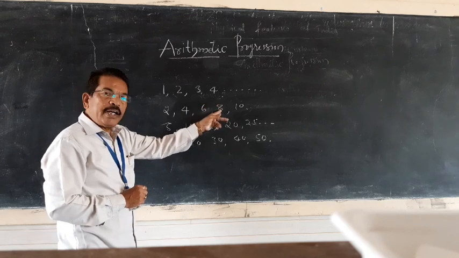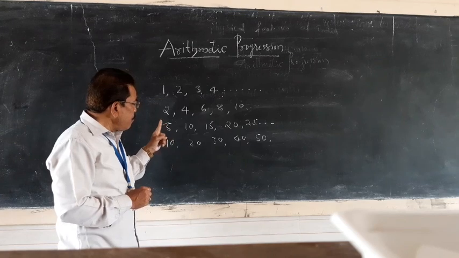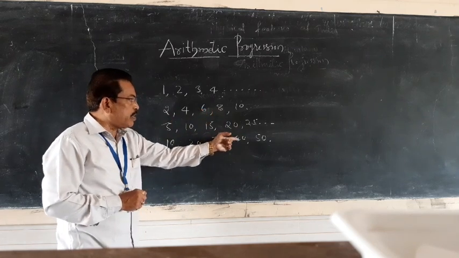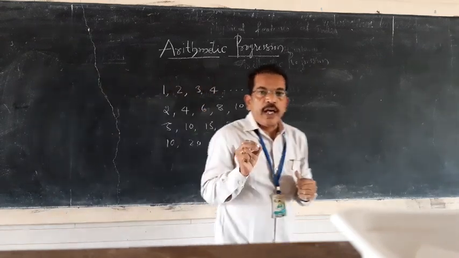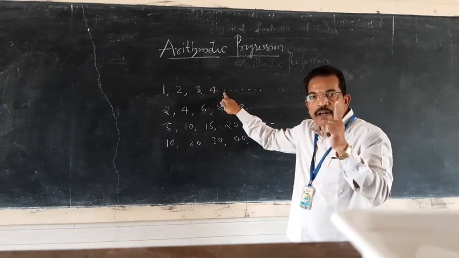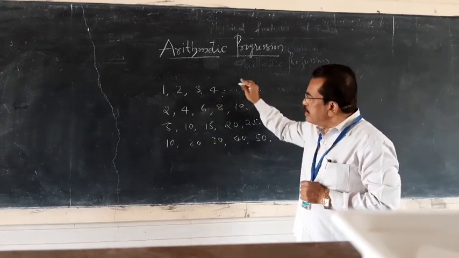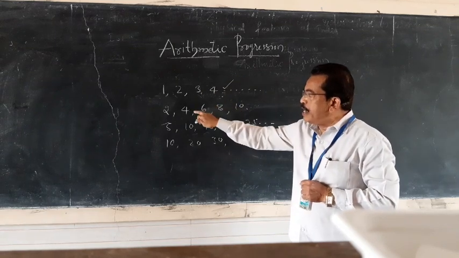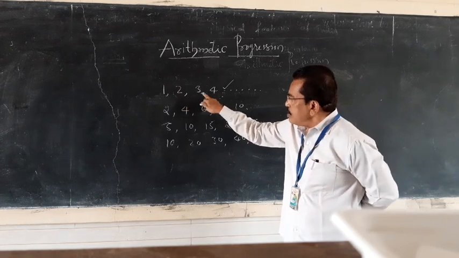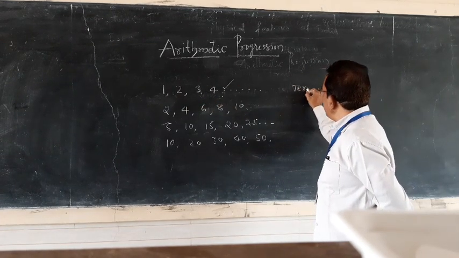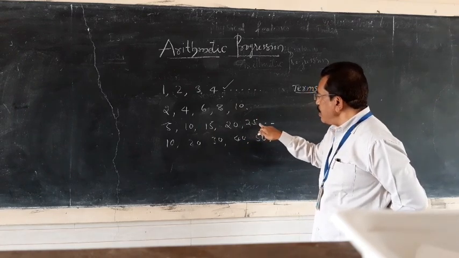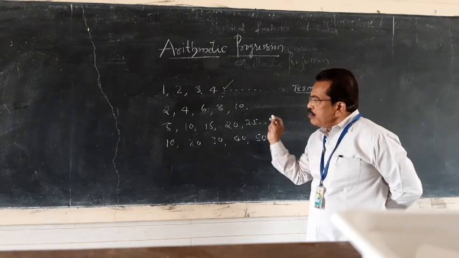In the set 5, 10, 15, 20, the difference is 5. In the set 10, 20, 30, 40, 50, the difference is 10. In all these examples, numbers are written according to a rule: 1 is added here, 2 is added here, 5 is added here, 10 is added there. We call these individual numbers terms — 1, 2, 3 are terms; 2, 4, 6, 8, 10 are terms; 5, 10, 15, 20, 25 are terms.